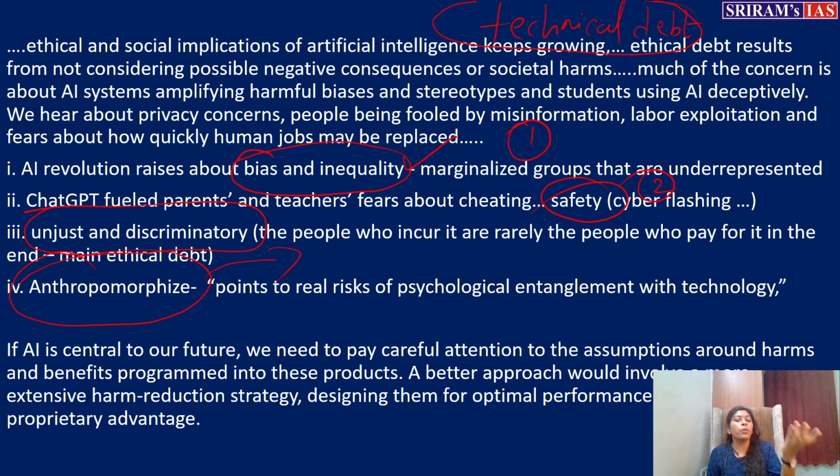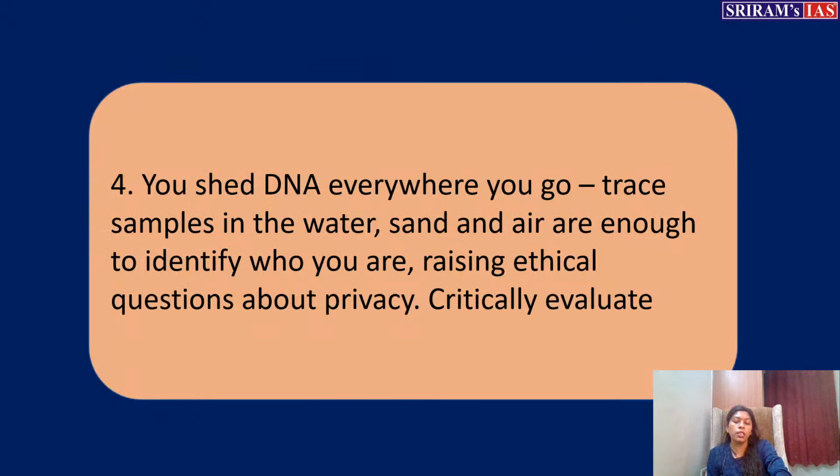In one line, if you want, you can say that in order to improve, you have to first focus on harm reduction strategies, so that the performance of AI can be improved and it can give more benefit than harm. In this way you have to conclude the question if it comes in this pattern. So this is one dynamic question we can take, related to the first unit.